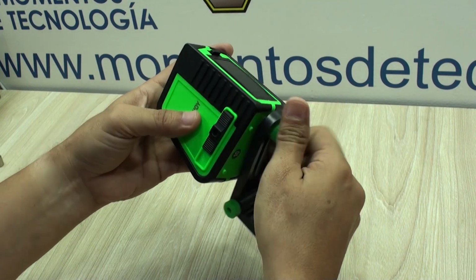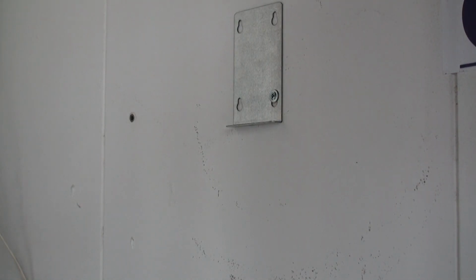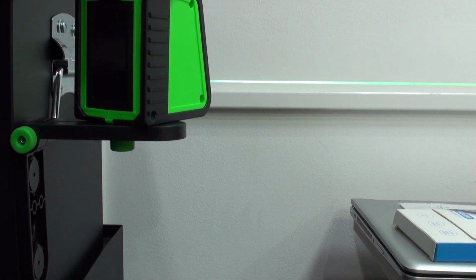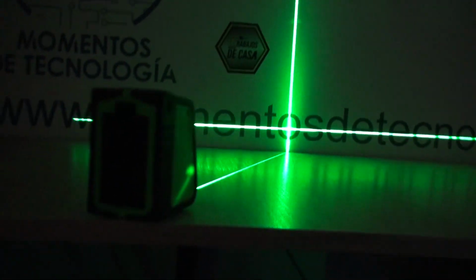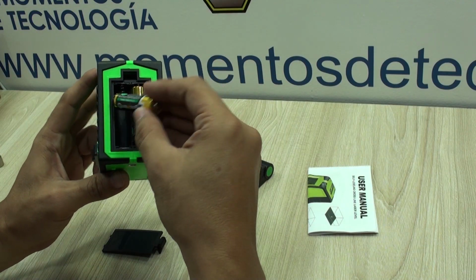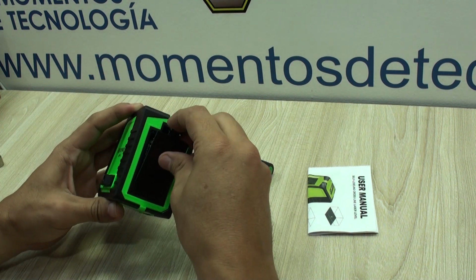The magnetic holder can be also used as a storage attachment to your toolbox, and is also very handy if you just screw a metal plate to any wall and support it there. This laser level is a very good simple tool with powerful lines. The only disadvantage that we found had to do with the replaceable batteries, something that many people may find convenient. Very simple level and yet very powerful.